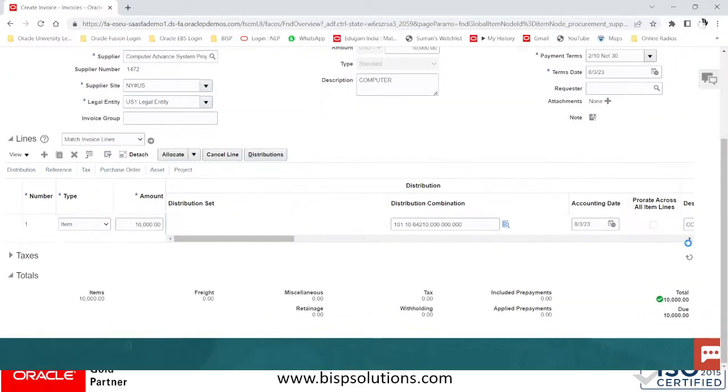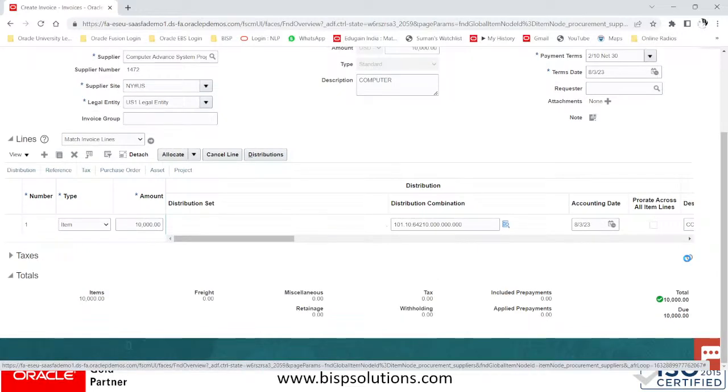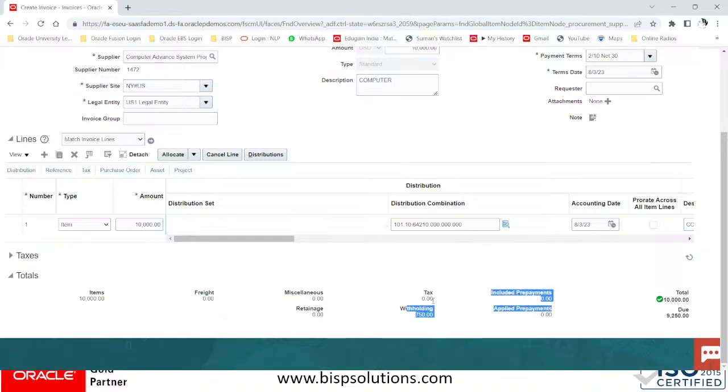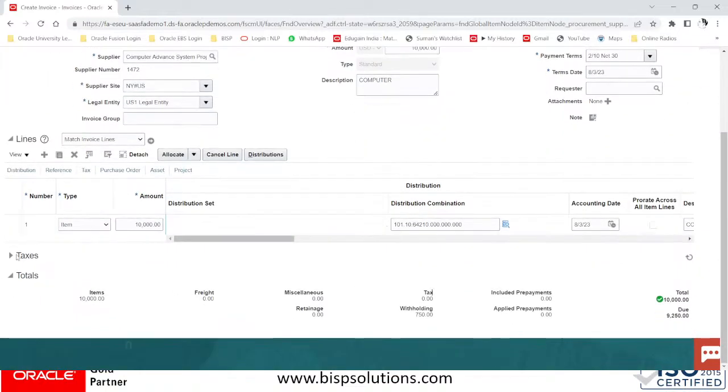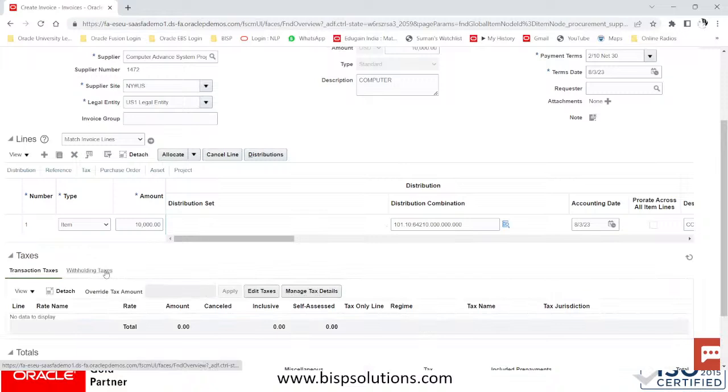Let us refresh out here. So you can see the $750 withholding tax has been created. So if you expand that tax details out here, withholding tax, go to the withholding tax.